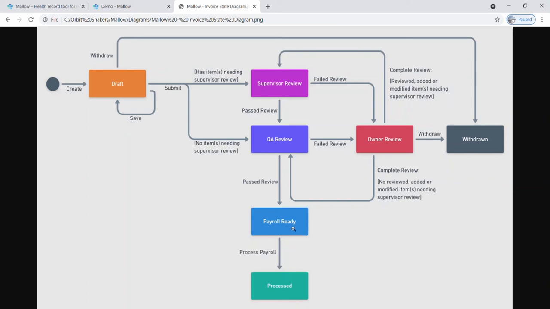An invoice in payroll ready status just means that all the QA checks have been done, the quality assurance review is done. The person that has the payroll permissions or payroll privileges is now able to take that invoice, tally up the pay for each line item on that invoice, and then attach that invoice to a pay cycle or a pay schedule.